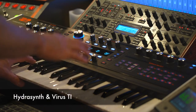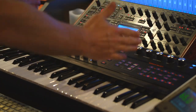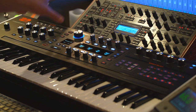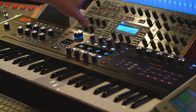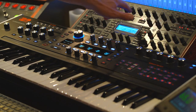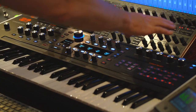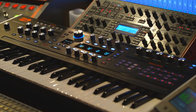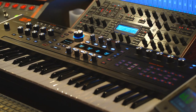Okay, Hydrasynth and Access Virus. First things first, the reason I have these two front and center in my workstation is because I use them as controllers for a lot of other things. The layout of the Virus in particular is perfect for controlling soft synths because I've got my filter envelope right here, my amp envelope, all the typical oscillators and filters and LFO controls. All this stuff is pretty standard for pretty much any traditional software synth. So I tend to use this as a controller, but it also has sounds.